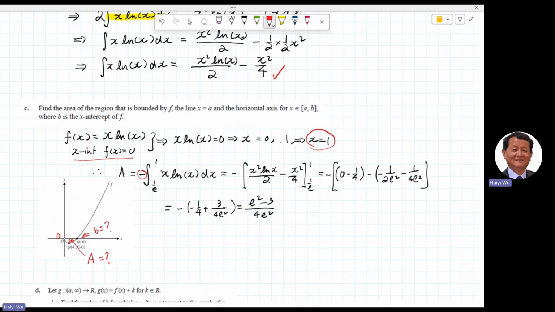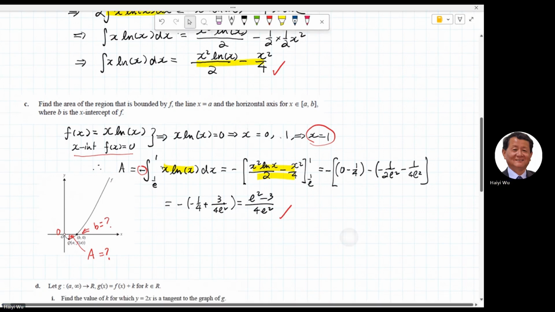So integrating, because we did the question before, we know the antiderivative of x log x is this. We plug those values in, and we get the final answer, which is this. So just plug in and simplify to that. Don't forget to check your answers thoroughly, to see if you got the correct answers.